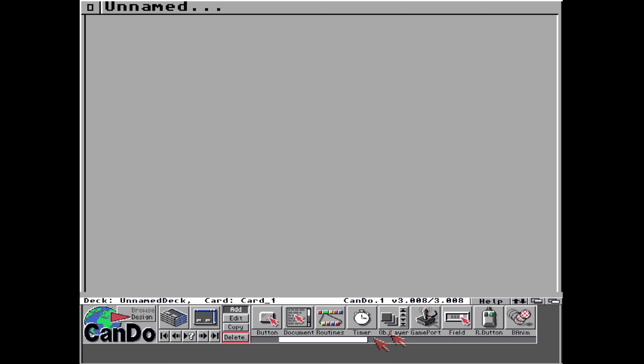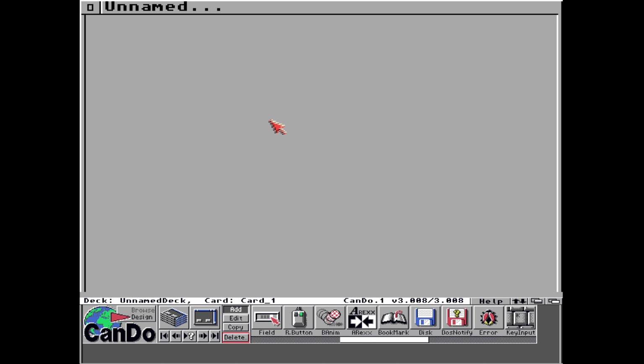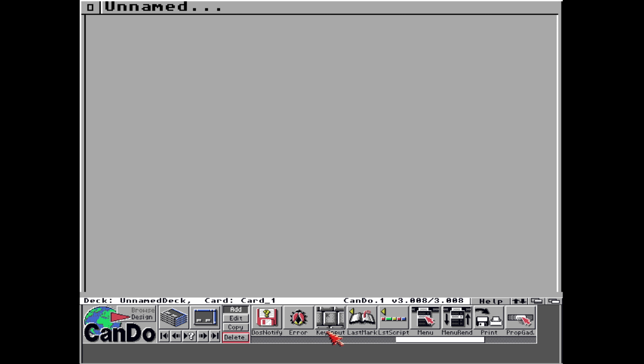The game port is where you configure your joystick to control whatever it is on the screen. Fields are for databases and for entering your name on the high score table. Right mouse button of course brings up the right mouse button, whatever that does. And in CanDo it doesn't have to bring down the pull down menu, it could make the screen explode into a million pieces. Whatever you want to configure the right mouse button to do, you can do it through there. And we saw that background down in the ARX bookmarks, useless. The disk just notifies, useless. Error, never really found a use for that.